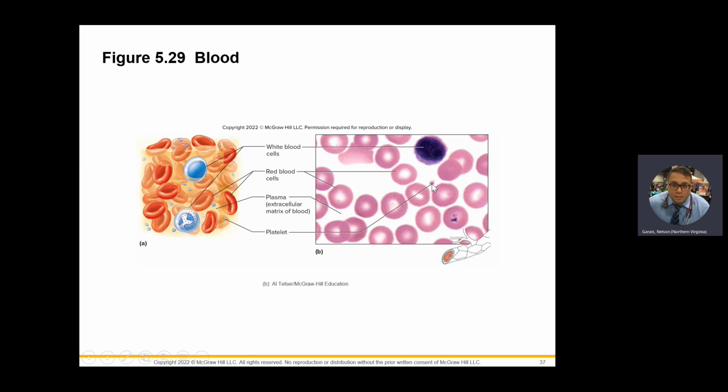Here is a platelet, which is essentially just a sticky cell fragment. And of course, this is a white blood cell. White blood cells have a nucleus, like this big one here, and this one here. We're going to talk about the differences between the white blood cells, which is also known as your white blood cell or your leukocyte differential.